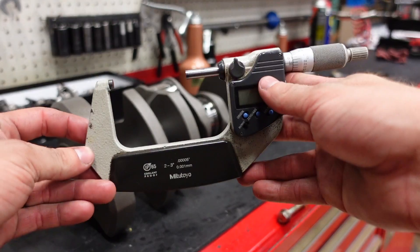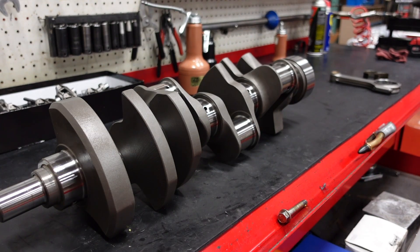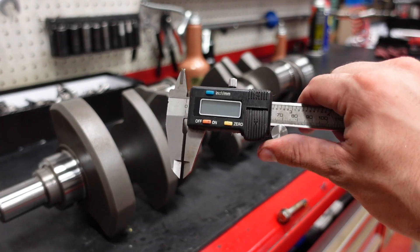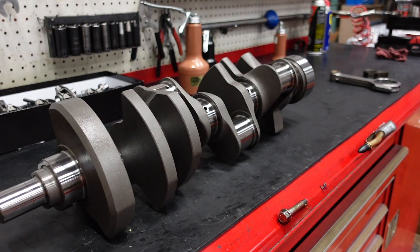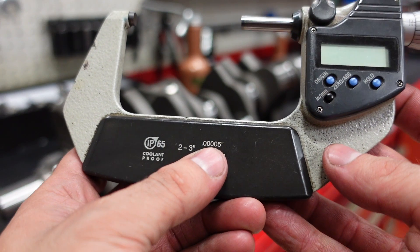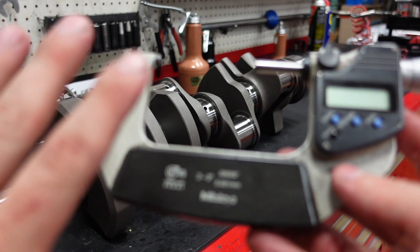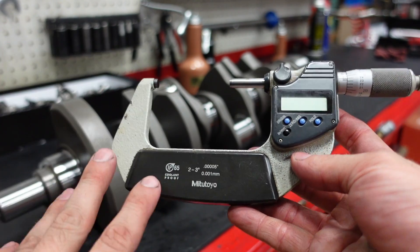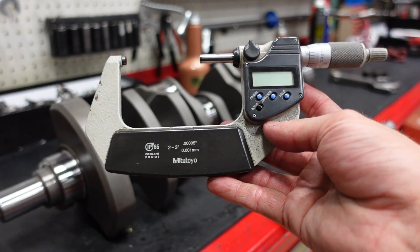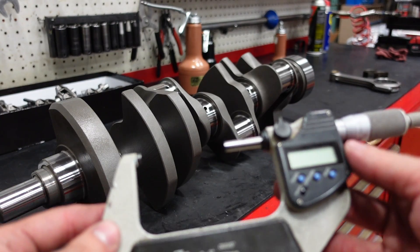The first tool you're going to need is a micrometer. These are technically not calipers — calipers are the little slidey ones. Calipers are meant for quick measurements that are not meant to be accurate. A micrometer is highly accurate. This one, for example, is accurate to five hundred-thousandths of an inch. This is a Mitutoyo — Japanese made. In my opinion, this is probably one of the top three that a consumer can get as far as accuracy and repeatability.